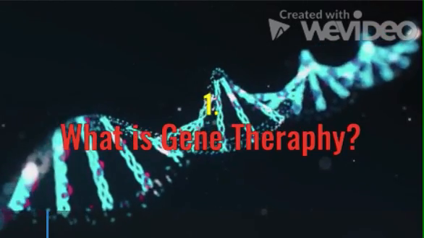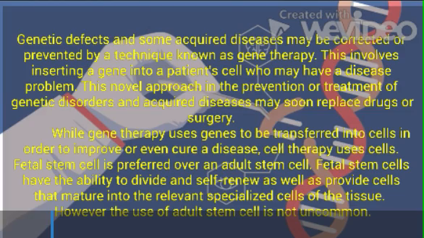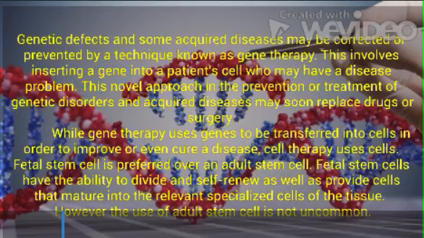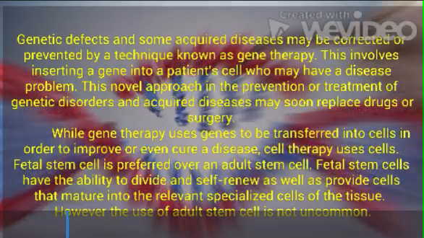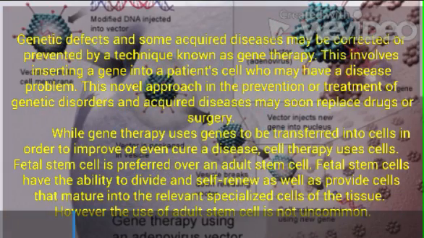1. What is gene therapy? Genetic defects and some acquired diseases may be corrected or prevented by a technique known as gene therapy. This involves inserting a gene into a patient's cell who may have a disease problem. This novel approach in the prevention or treatment of genetic disorders and acquired diseases may soon replace drugs or surgery.